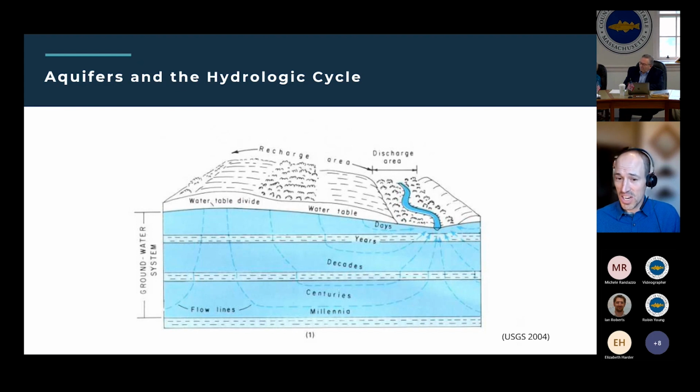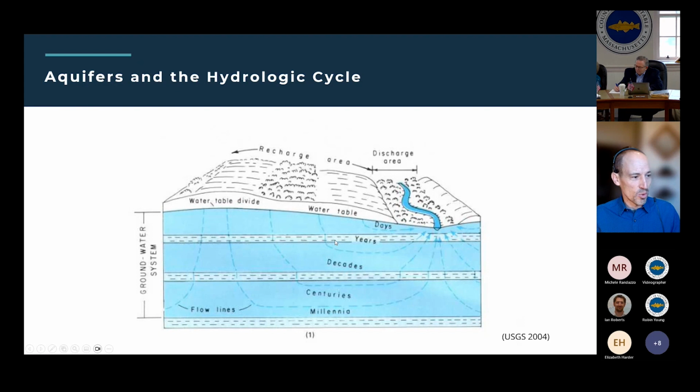And so that's one of the challenges. It's definitely a benefit because it is a highly productive aquifer, but it's also a challenge because it means it's vulnerable to inputs of anything undesirable, pollutants of any sort that are introduced to the land surface. And so that's something that we're going to revisit as we talk about some of the considerations for management of the water resources and land use.